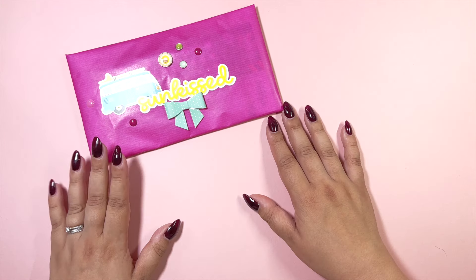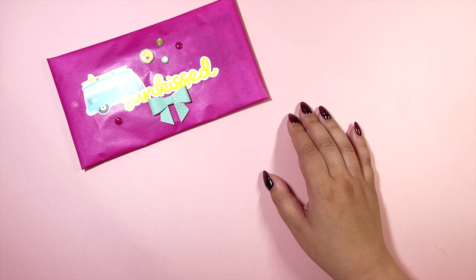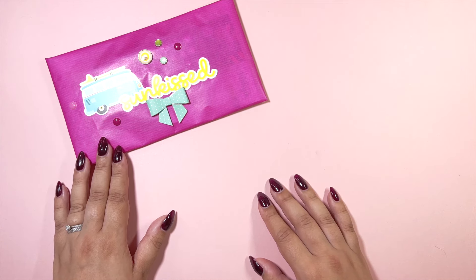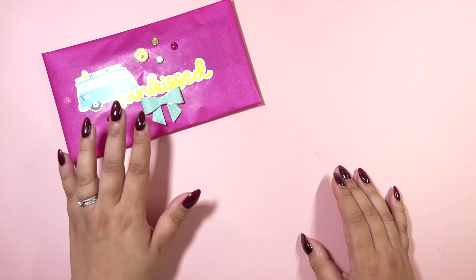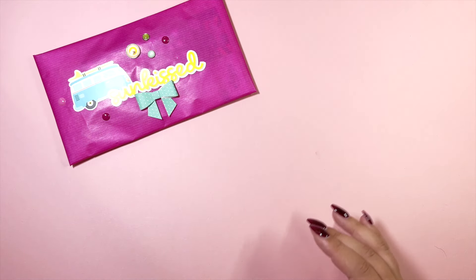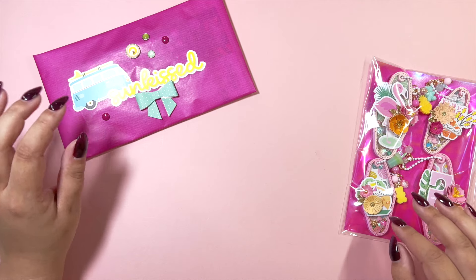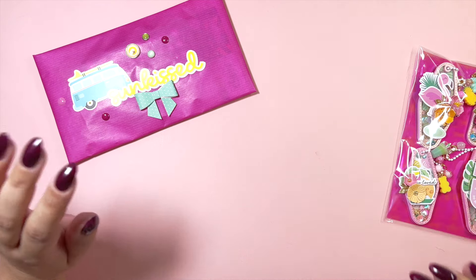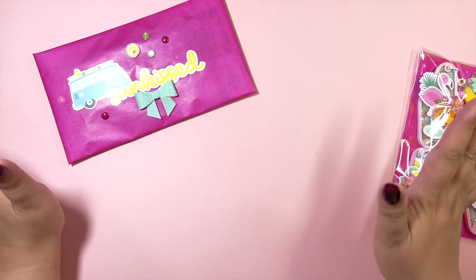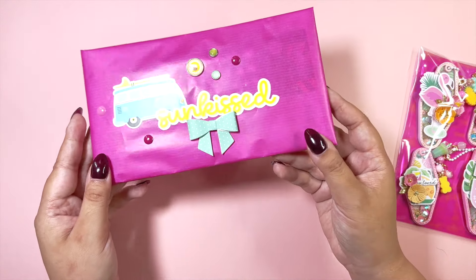Hello everyone, I hope you're doing well. Today I'm starting with an outgoing mail video — this is to Vicky, the Self-Made Crafter on Instagram and YouTube, and we decided to do a swap. It was initially going to be a flat mail swap but she messaged me saying it's going to be a bit bigger, and I'm glad she did. It's a summer swap — she's using a Rosie Studio collection, I'm using a Simple Stories collection. We don't really have any rules, so it was really fun. I had stopped doing swaps for a while because I was getting a bit overwhelmed and needed a break, but I had so much fun creating all of this, so thank you Vicky!